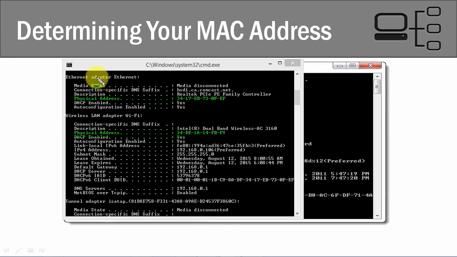So here's my MAC address for my physical connection where I plug in with the network cable right here, 3417EB730FEF. And then for my Wi-Fi card, my MAC address is 34DE1A14FBF9. And you'll notice that the first 3 numbers, the OUI, are different. And if we think about that, why is that so? Well, maybe they have more than one OUI and they're using different ones, or they outsourced. I am on my Dell laptop right now. Maybe they outsourced the Wi-Fi card or the Ethernet card to a different company, and that's their OUI.